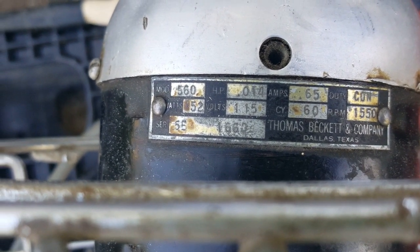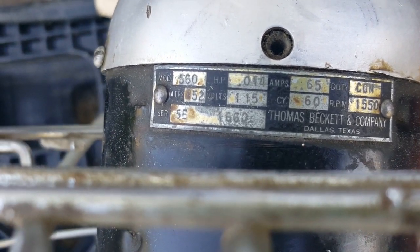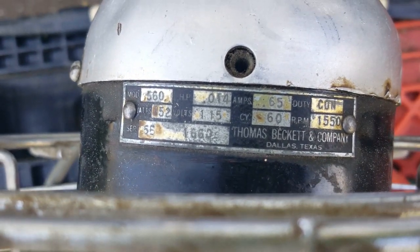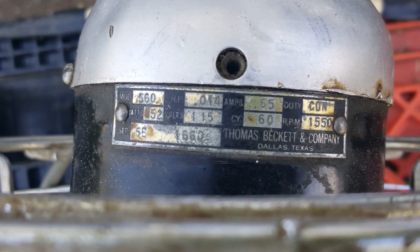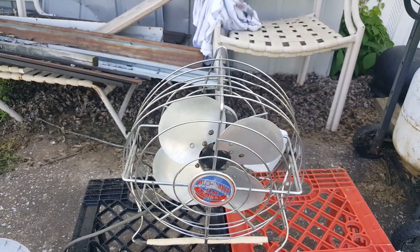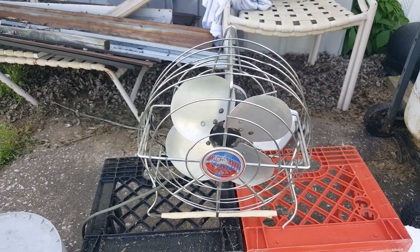Like a quarter horsepower, 6500 an amp, continuous duty, 52 watts, 115 volts, 60 cycles, 1550 RPMs. The motor was made by Thomas Becken and Company of Dallas, Texas. So, yeah, this is obviously a Texas-made fan. What we're going to do, we're going to plug it up, and we'll give it a go.